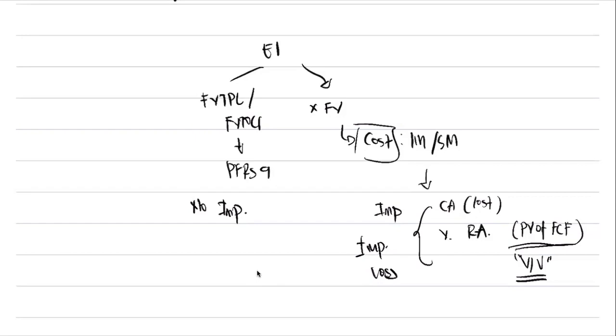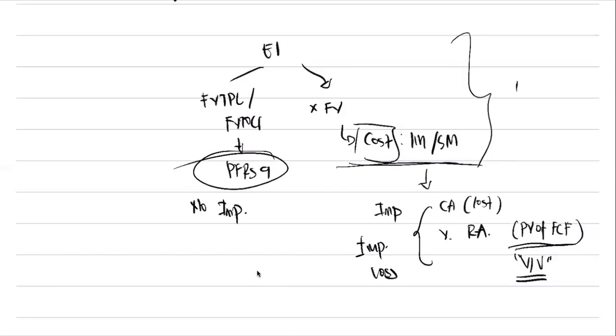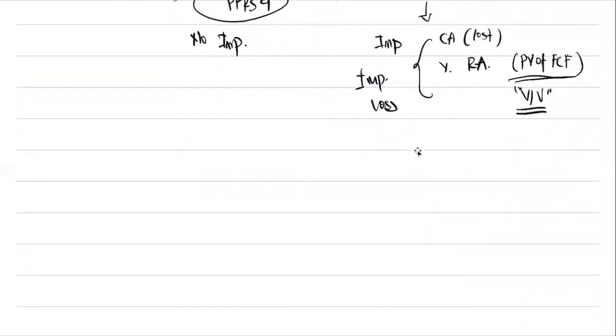So in case your equity investment cannot be measured under FVTPL or FVTOCI under PFRS 9, you can measure it under your cost method. So in instance that there is no FVTPL or FVTOCI, purely you can make use of this in your practice. But as to our problems, normally we only use FVTPL or FVTOCI. Now, before we proceed further, we talk about your different level of ownership as to your equity securities.